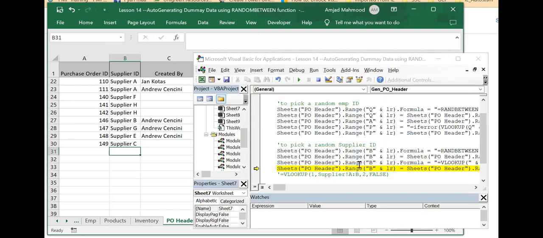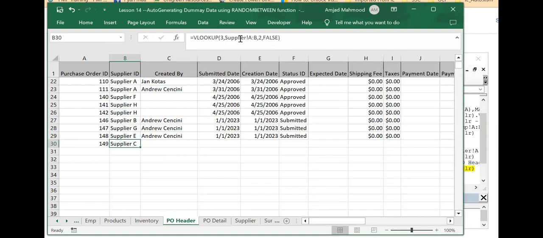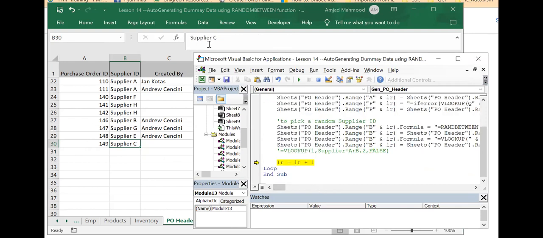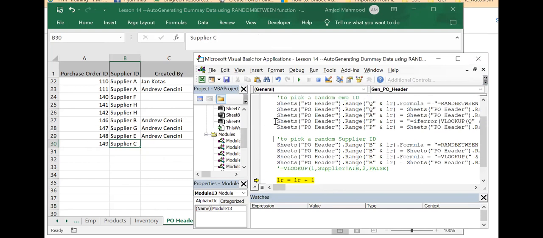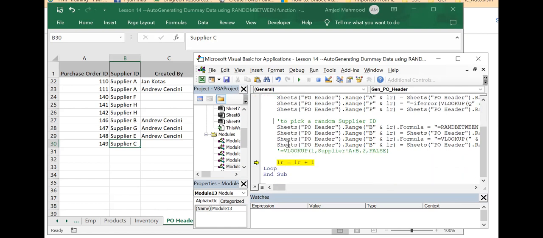So again, we do not need this formula to remain there, so replace it with the value, right? You will see as soon as I press F8 here, the formula is gone, the value is there. And this is how it will go, continuing until it reaches row 5,000.